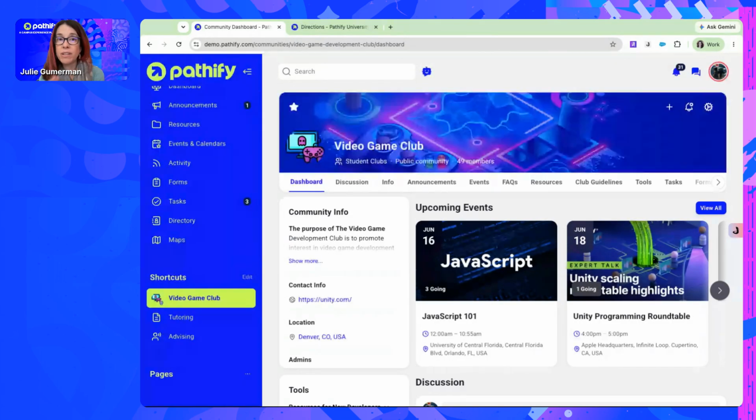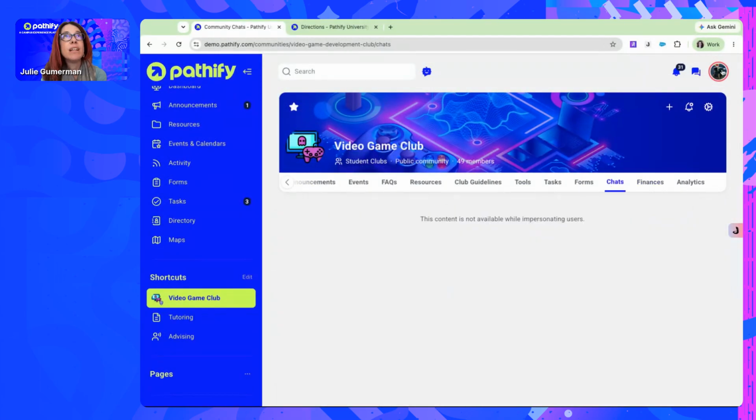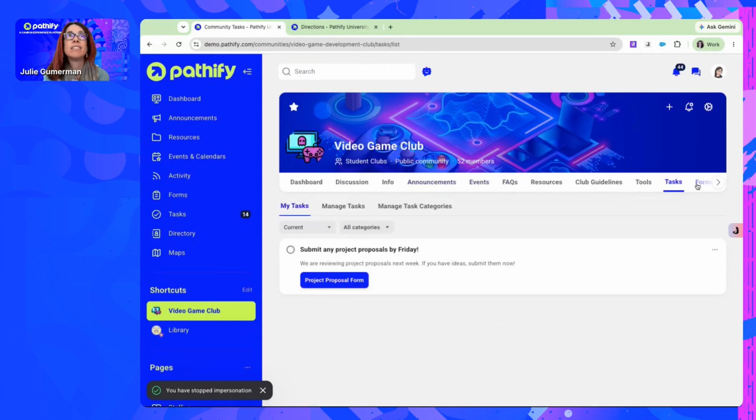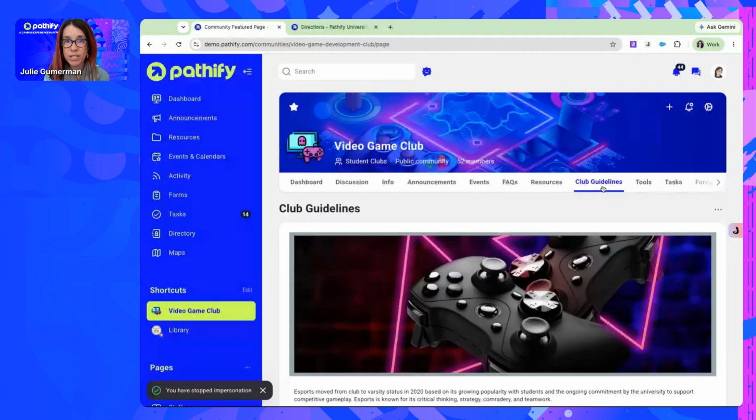And then the last piece that we haven't quite looked at yet would be communities. Communities is available not only as part of the CXP as an add-on, it's also available as a standalone. It's going to allow your clubs and orgs to interface and interact with each other, doing what clubs and orgs do best on campus and getting students engaged. It can also be used quite heavily as a staff intranet because it has everything from discussion boards and group chats all the way over to self-contained events, announcements, tasks, forms, and pages. So an incredibly versatile module.